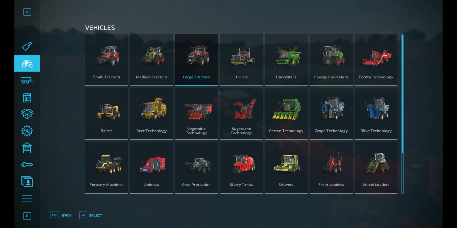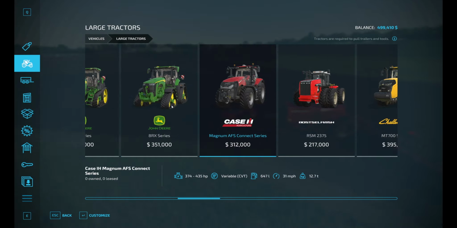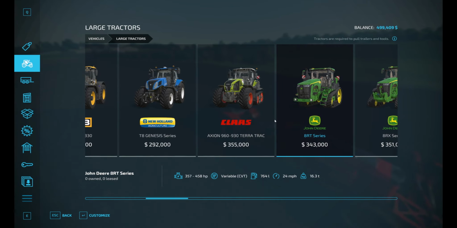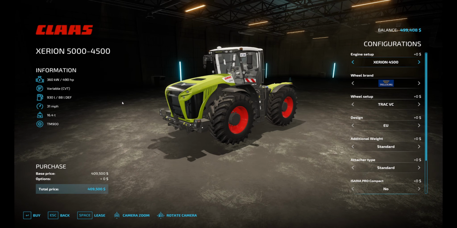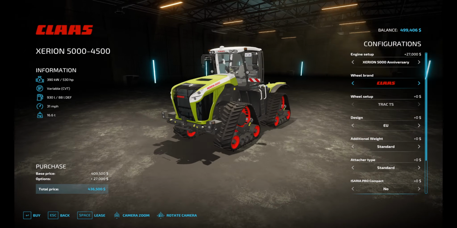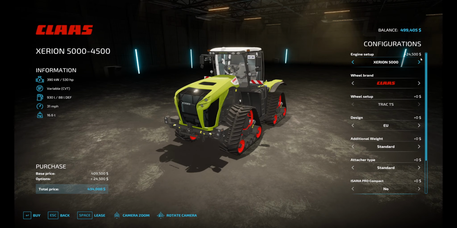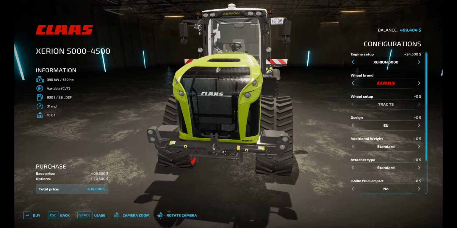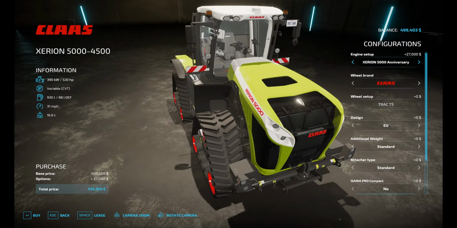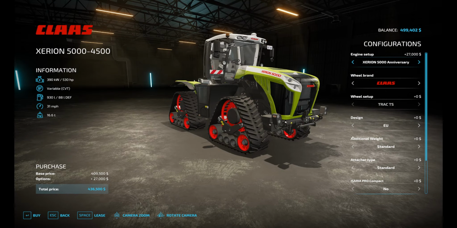So yeah, so tractor wise, I'm looking. I'd love an RX again, but I don't want to do that. What I'm going to do is just play with this a sec. Now if I have that on tracks, you're paying an extra 3,000 for the anniversary, and it gives you a stripe down the bonnet. Some nice little features. So I'm going to probably run with this one.